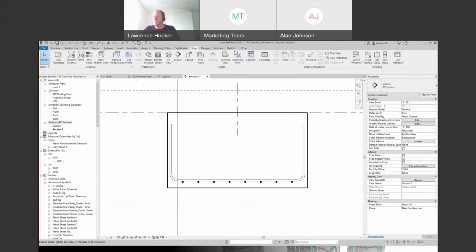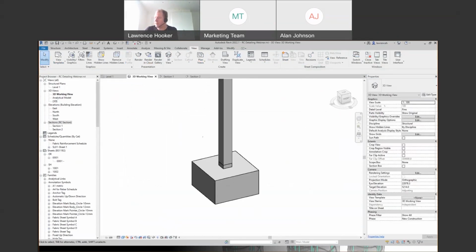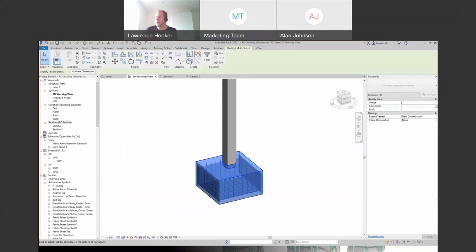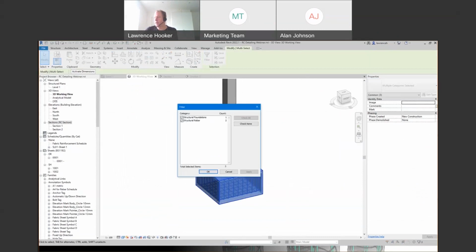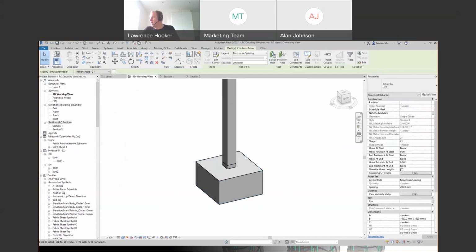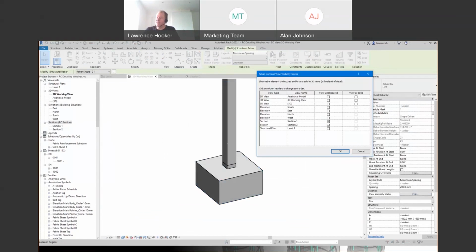Okay, so I'm just going to go into the 3D working view here. And what we want to now do is actually see that reinforcement bar, of course, in 3D. And the way to do this, if I put a window around everything here, I can go into the filter tools, and I'm just going to make sure that I've got my reinforcement bar selected in here. And then in the properties palette, we have a special tool here called View Visibility States. And if I select this, this allows us to control how that reinforcement acts within this view.